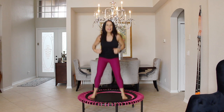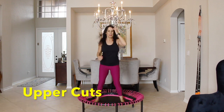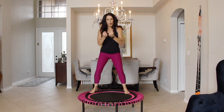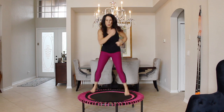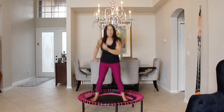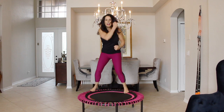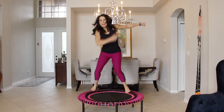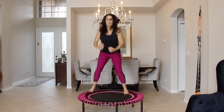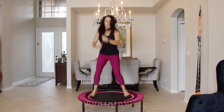We're going to crouch it down, and we're going to do boom, boom, uppercuts. All right? Get ready. So it's a slight bend in the knees. That core is pulled in, and we're going to boom, boom, uppercuts. Here it goes. Bam, uppercut, uppercut. And you want to keep your arms close to the body. We don't want them out here because that's going to throw you off balance. Hands right in front of the face. Boxers are always protecting their face.